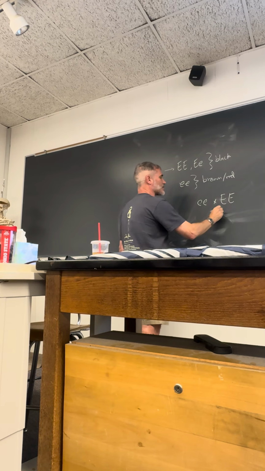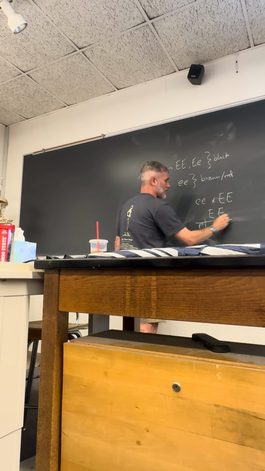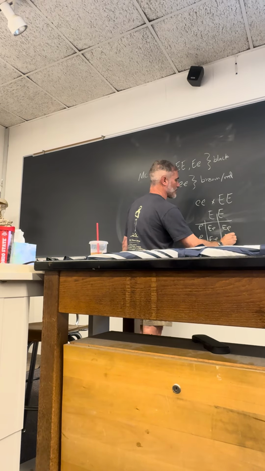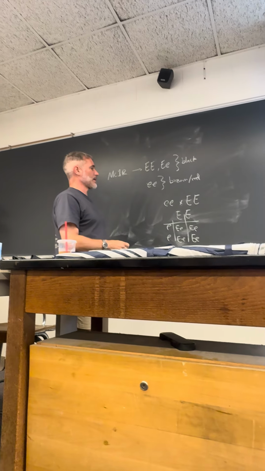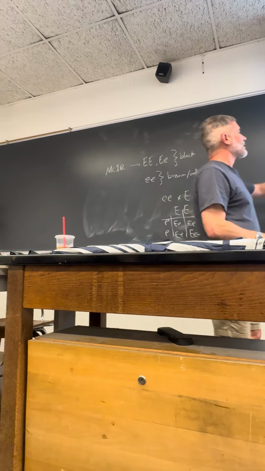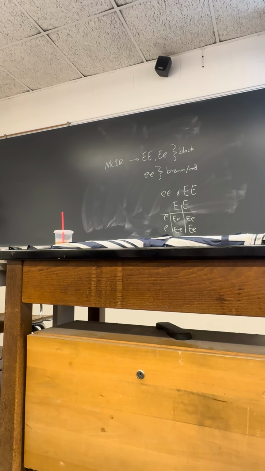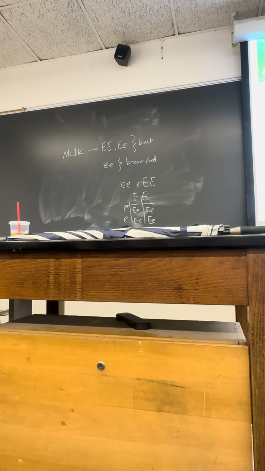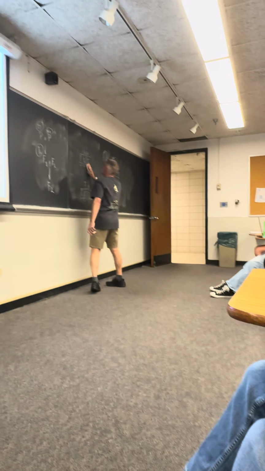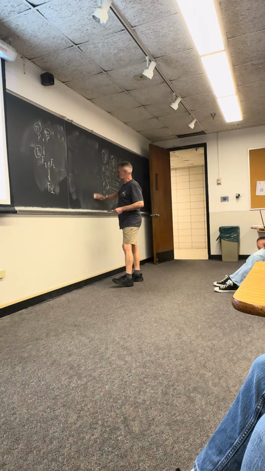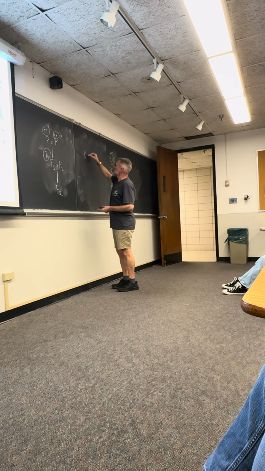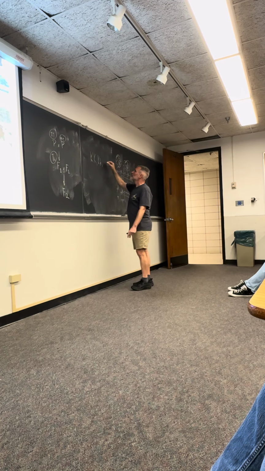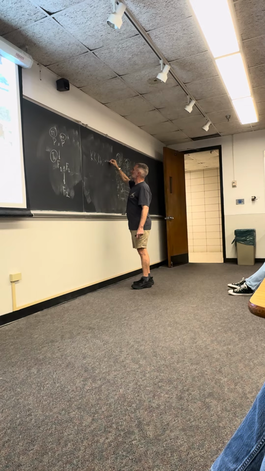You could just set up a quick Punnett square if you want. This one you could probably do in your head, but why? Take the chance. So everyone is going to end up with the dominant E, which means everyone will be black. All the offspring will be black. Now this is complicated slightly by the presence of the white face. And the white face, what was the third gene? Oh, TERP1. The white face is encoded by a mutation in the gene called KIT. And so in the case of those cows that have a white face, or the bulls, or steers, whichever you're talking about, these guys would have a dominant mutation.